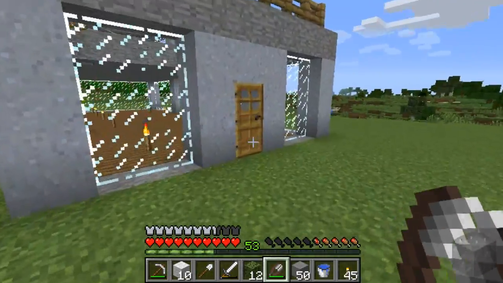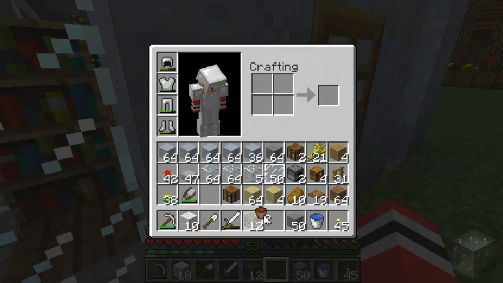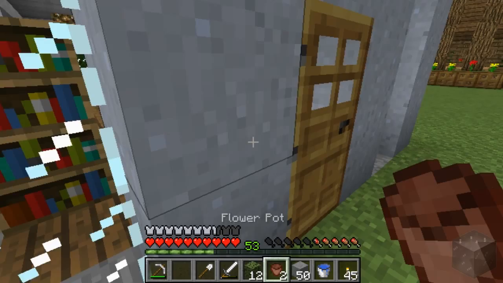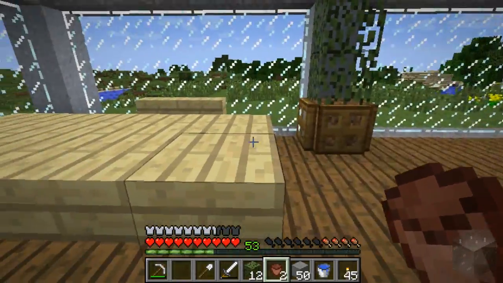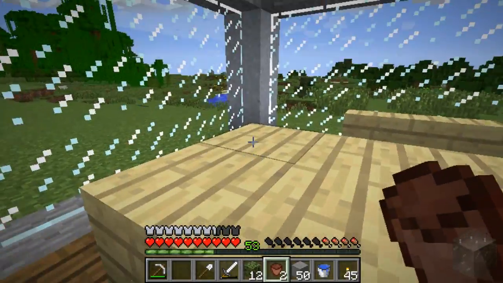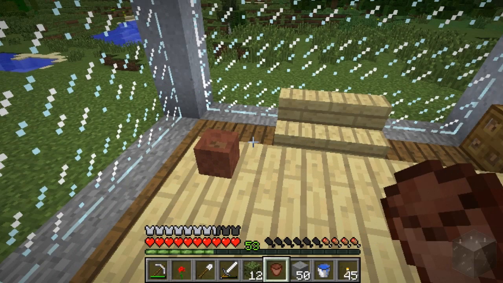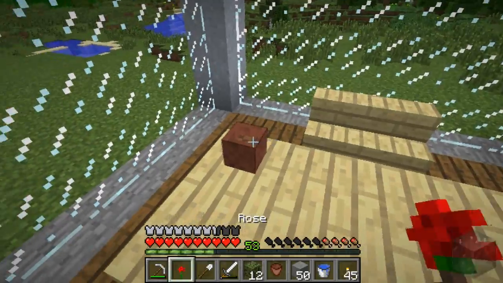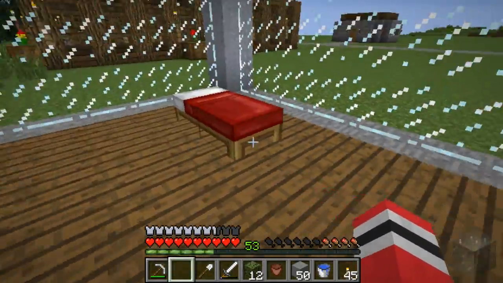So, oh yeah, and I have a few things that I wanted to add to this house. Just a few small things here and there, like a flower pot. I'm going to just put this in a corner here. It's not going to be centered because I think that I always do it centered, so I'll give them a nice rose. There, I got a little thing on the table, because why not?